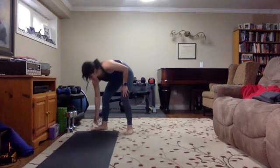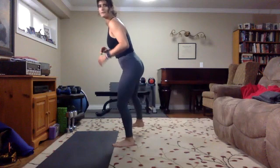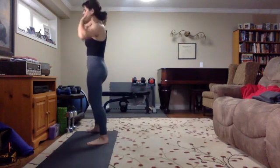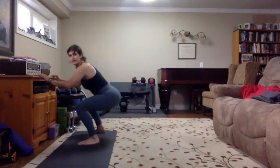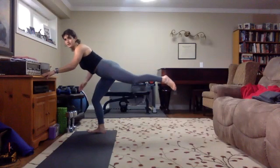With this, basically what you're going to be doing, you're going to be alternating. You never come higher than a 45 degree in the knee, and you're just going to be alternating back and forth. If you need to, hold on to something. You're going to squat, and then lift a leg behind you. Notice how this is still 45.